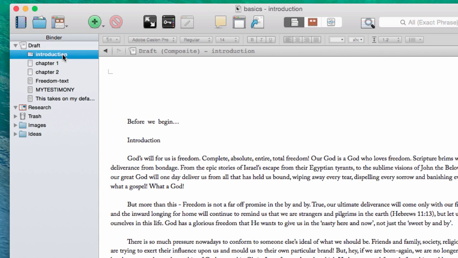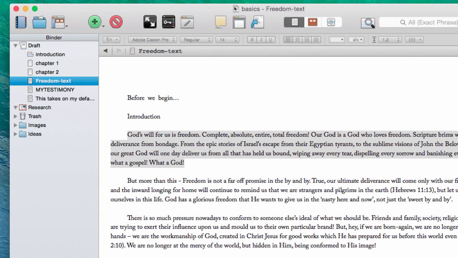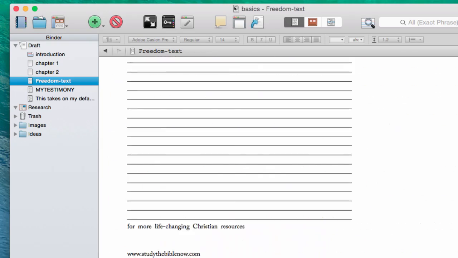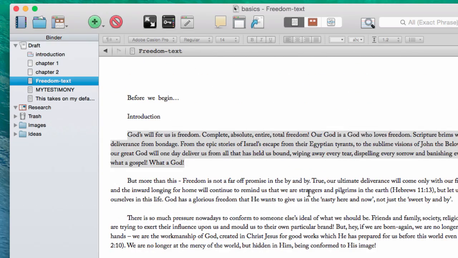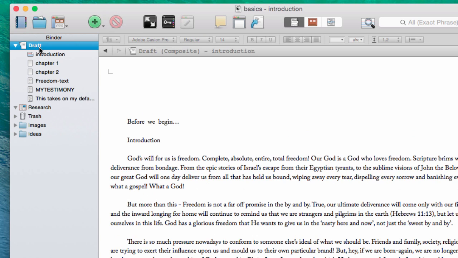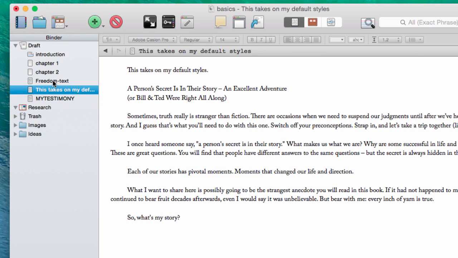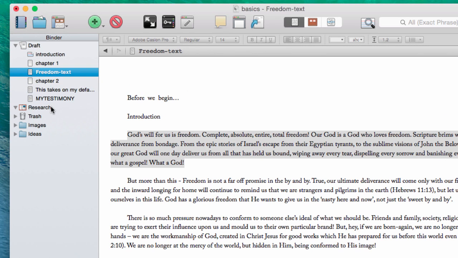You can also, of course, look at individual documents, so you're not overwhelmed by masses of text. I know people who even build, they'll have a folder for each chapter, and then within each chapter they'll have just a single document for each scene of that chapter, and then you can move those scenes around within that chapter, so you can actually build your book.